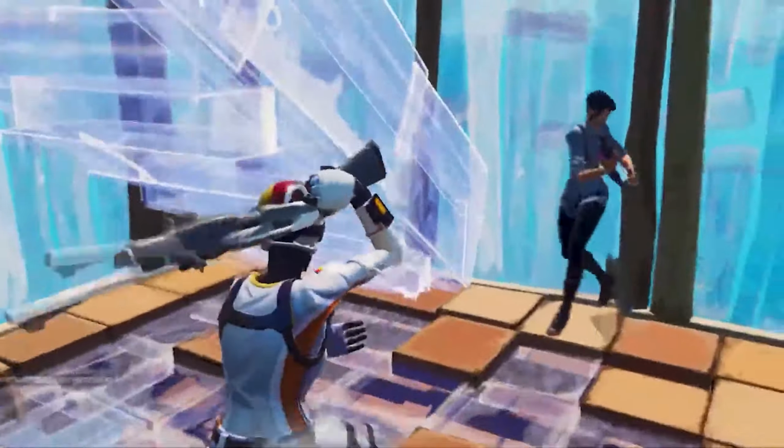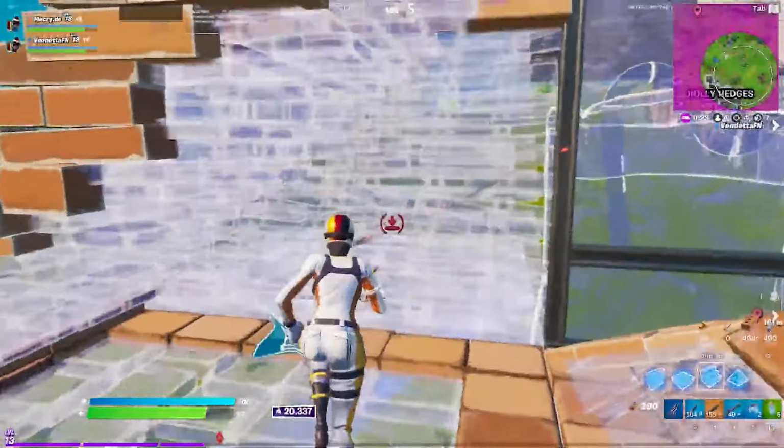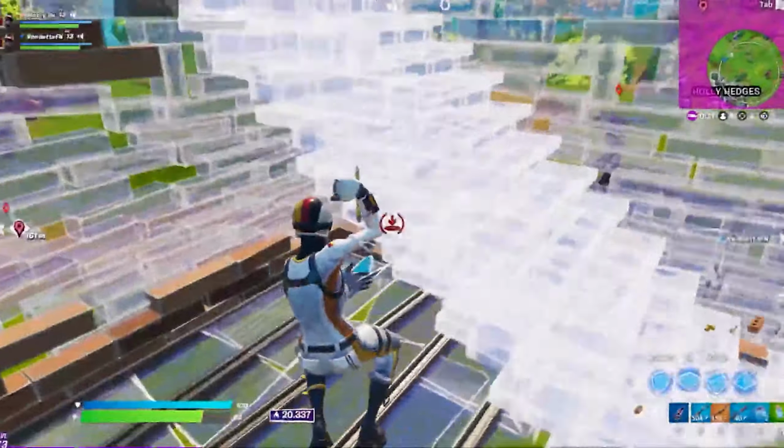There's so many controller players that are insane mechanically, as far as builds, edits, and piece control go, but then when it gets to their aim, it's just trash. So that's why I'm going to be showing you guys how to improve your aim on controller in Chapter 3.